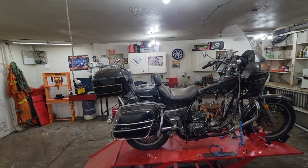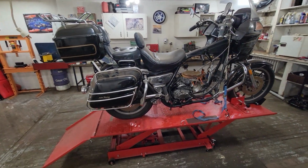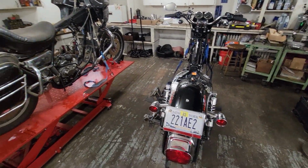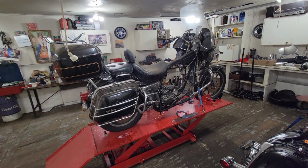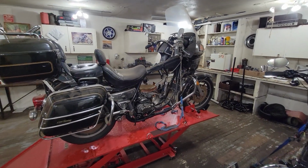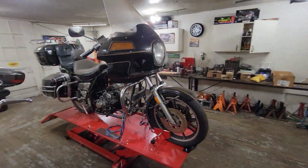And with this whole touring setup like this, I mean, it's a pretty comfortable bike. So this is why FXR is so popular, right? I mean, you've kind of got Sportster heritage with touring and longer distance comfortability. So it's really, really kind of interesting.